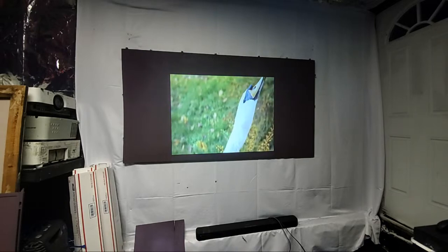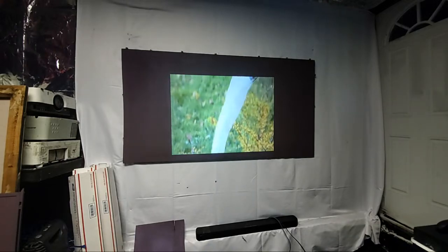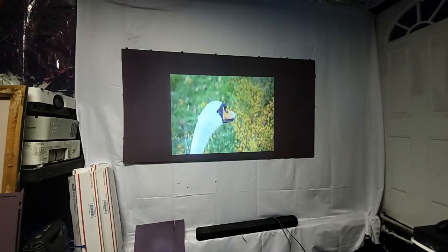$62, that's a good price right there. I got one here for $10. I'm gonna buy me one of these projectors, do me a nice unboxing on this technology or any of our technology we have over here, show you that we don't spend all this money at the end of the day.